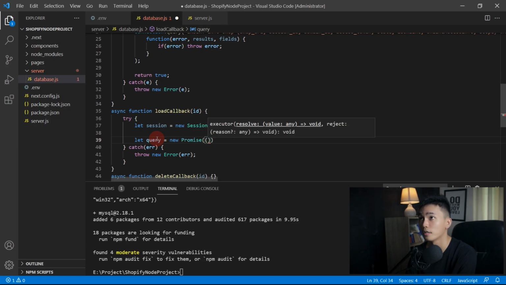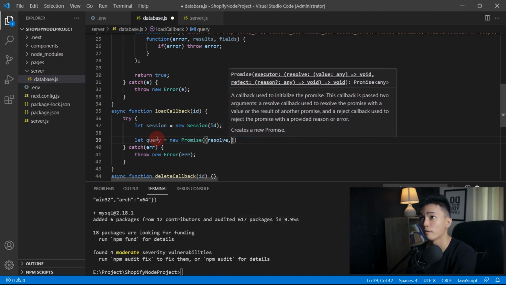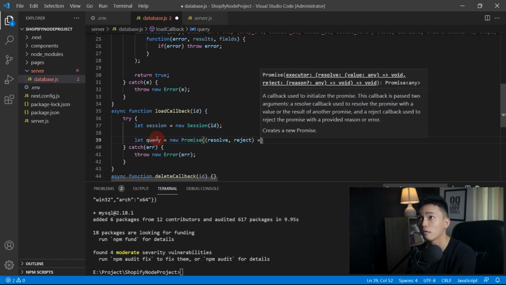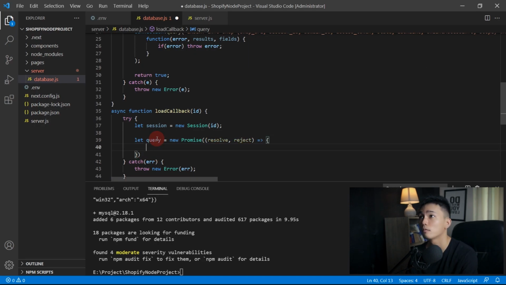First we're going to create here the resolve and then the reject. And then underneath of this, we're doing the resolve. After that, we're going to create a new query, so connection.query.